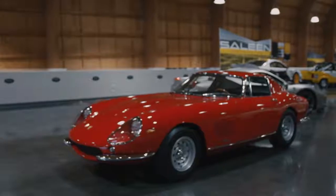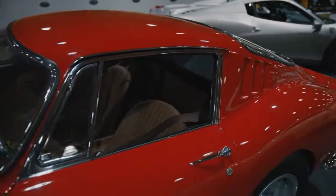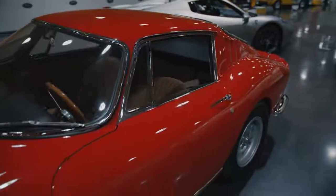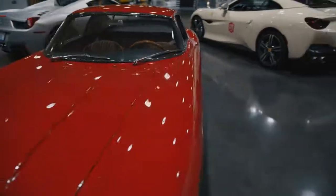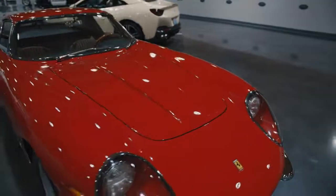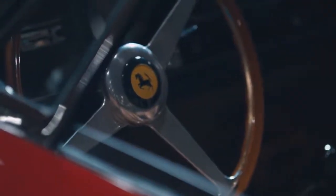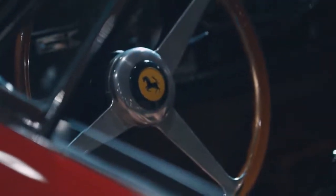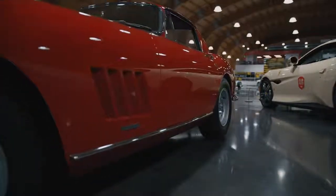And a lot of times when we have exhibits, we reach out into the community to be able to tell these stories, because we can pull in these gorgeous cars like this one. It's the first year for the 4-cam, the V12 4-cam, famous Ferrari engine. It's a GT, it has beautiful styling. The styling is reminiscent of the 250 GTOs. This car is a beautiful example of a car that had 3 owners, well cared for, never been wrecked, never had any problems with it. And the current owner has actually had this car for 20 years.